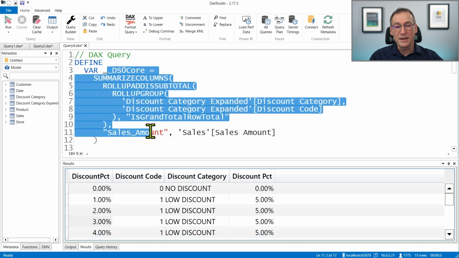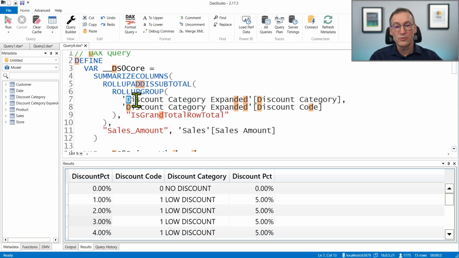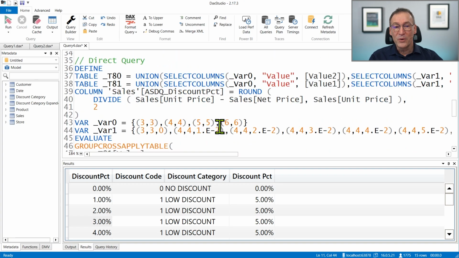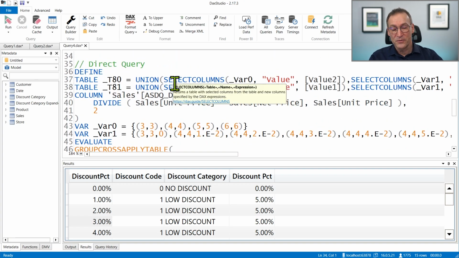Now, the beginning is the very same as before. The only relevant difference is that now I'm grouping by discount category expanded. That is a table in the local vertical continent, and I'm computing sales amount that is a measure executed by the remote engine. The important difference starts here, starting from direct query.